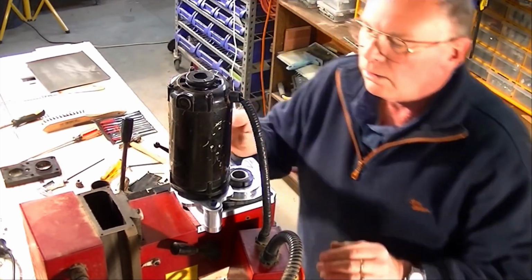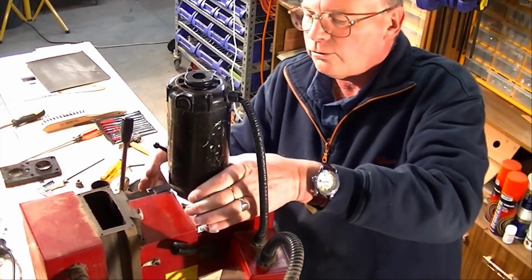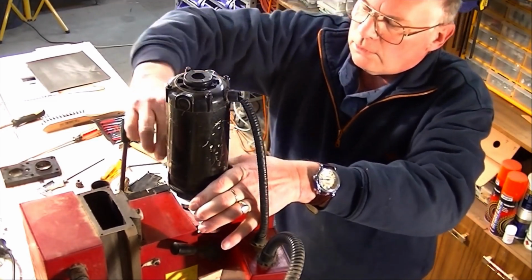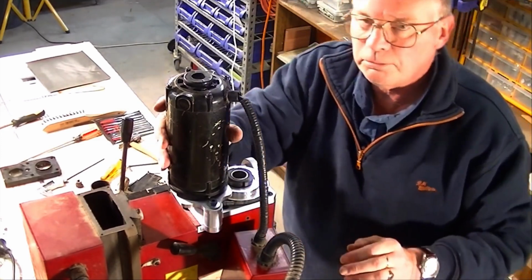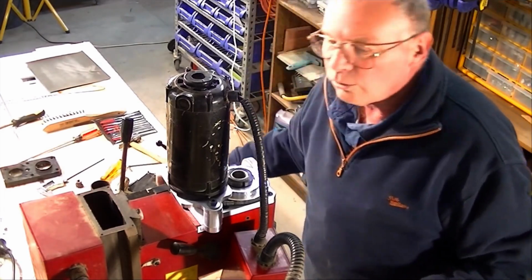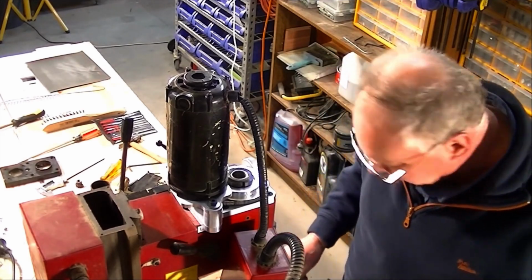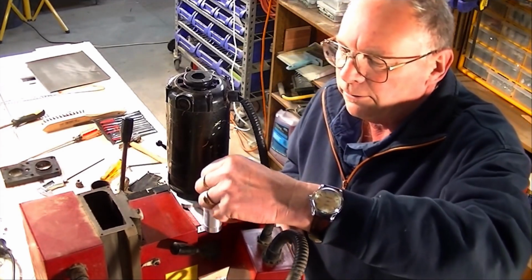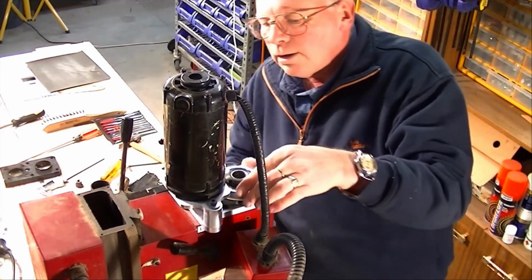Okay, now you don't have to over tighten these belts, just put your thumb on it and just tighten him up a little bit like that, and then lock this down. That belt doesn't have to be really tight. This is only a little 300-watt motor, and just no need to have it too tight. Where's an Allen key? I'm always putting stuff down and losing it immediately. About there, I think.